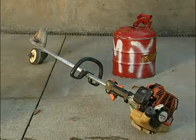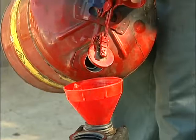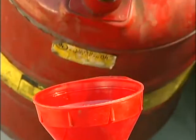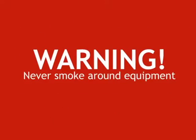Some engines require the mixing of gas and oil, others don't. Know which fuel to use in each individual piece of equipment. Do not overfill gas tanks because a spill could cause severe damage to plants or the environment. Never smoke while refueling equipment.